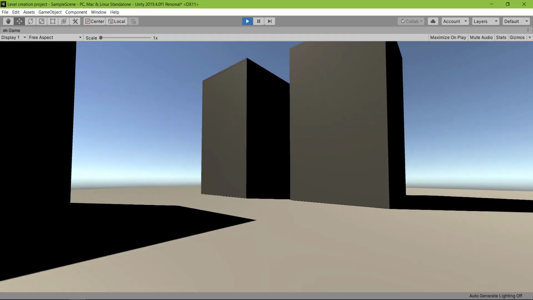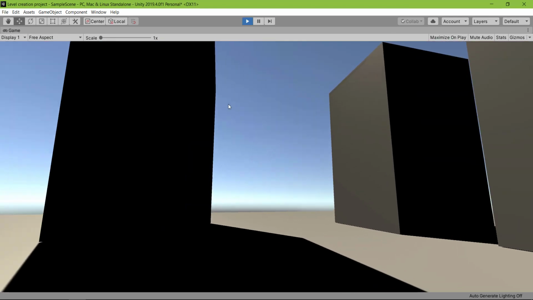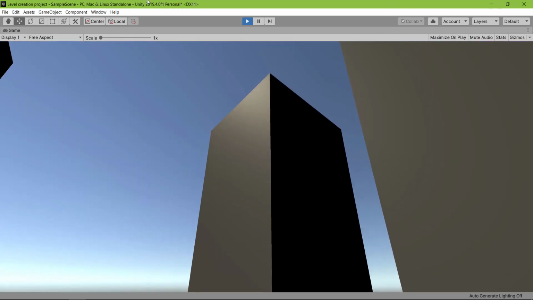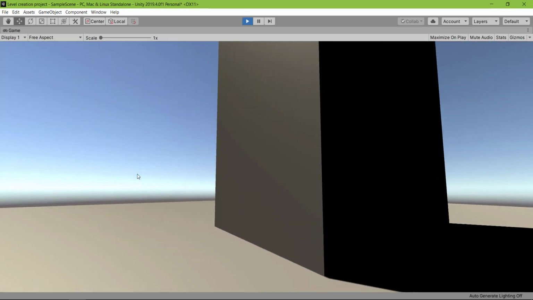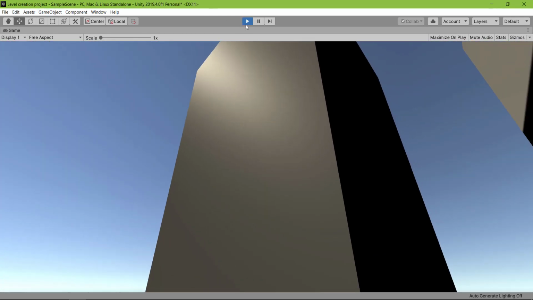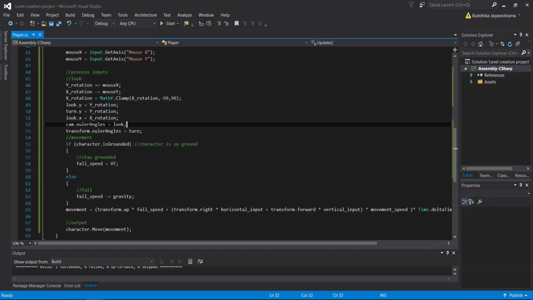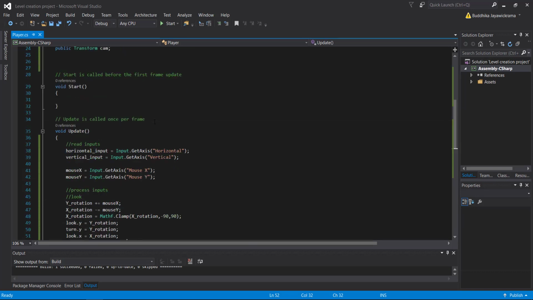Okay, so the look behavior seems decent enough, but I think we still have some improvements to be made, because the camera movement is kind of choppy for me.